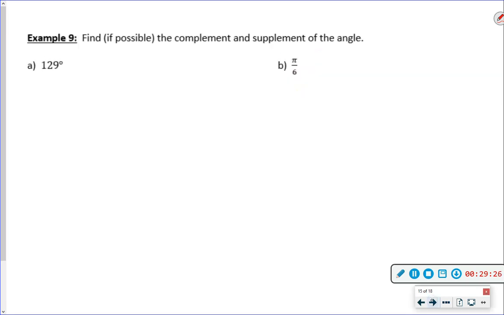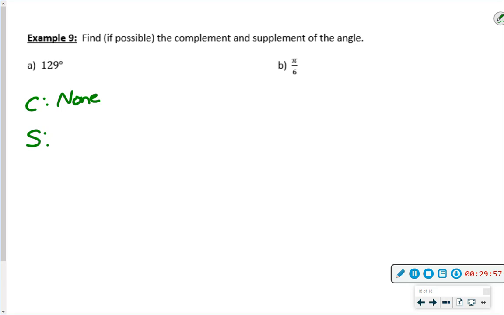So find, if possible, the complement and the supplement. Okay, this is a problem already. I don't like it. I don't like the complement for this, because is your angle already over 90? Yeah, and they don't want a negative answer for this, which would be nice if they told you such a thing. They're just assuming everybody's going to magically know that. If it's over 90, you don't have one. Or if, let's say, you were doing a supplement, if you're over 180, you don't have it.